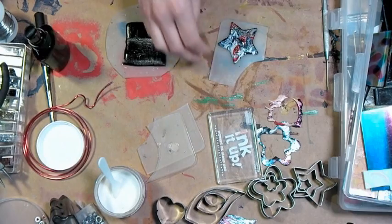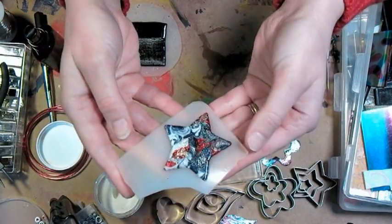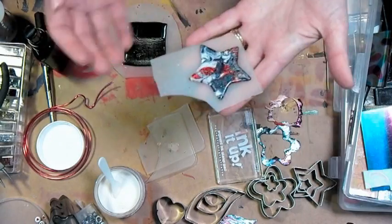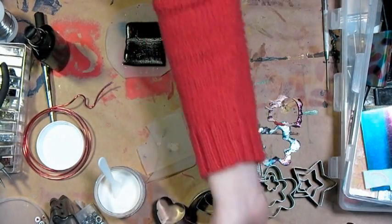Now I can give that another coat if I want, but I just wanted to round the edges over a little bit and make it just a little bit glossier and more professional looking. It does give it a little bit of glittery. It brings out the glitter in the foil and the friendly plastic, so that's kind of a nice effect. Now I'm going to set this aside to cool off again.